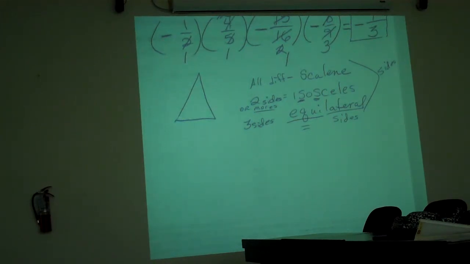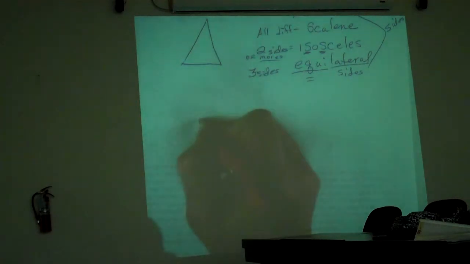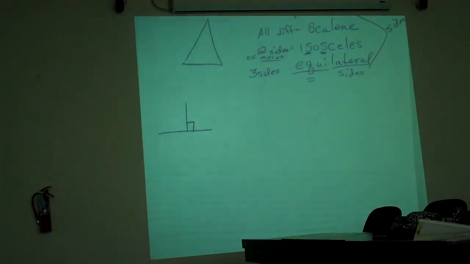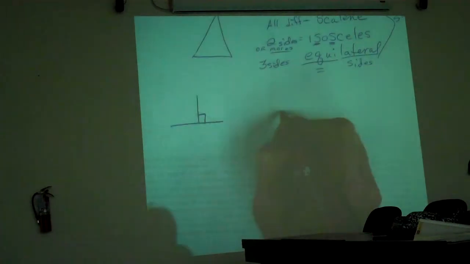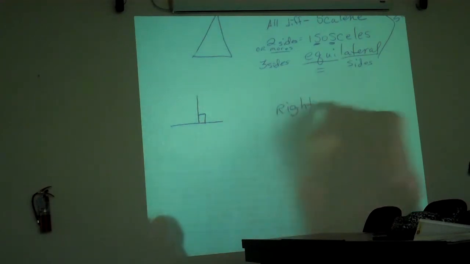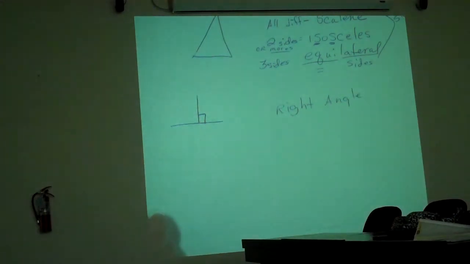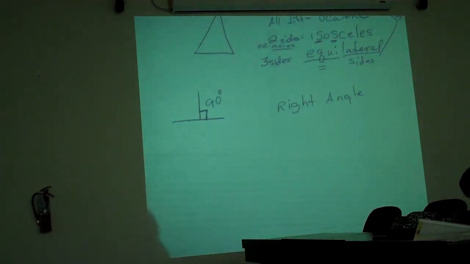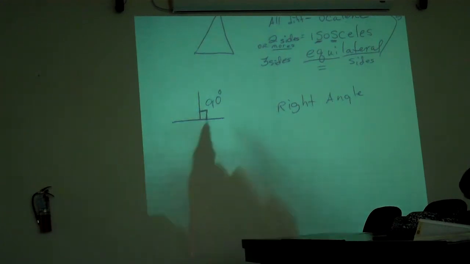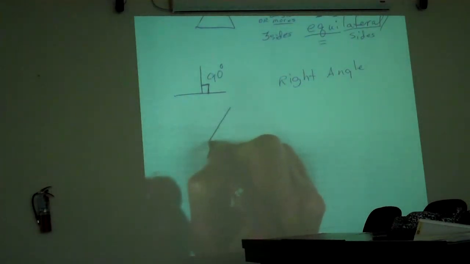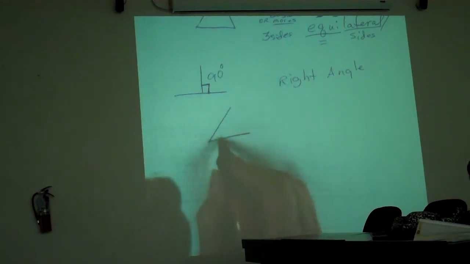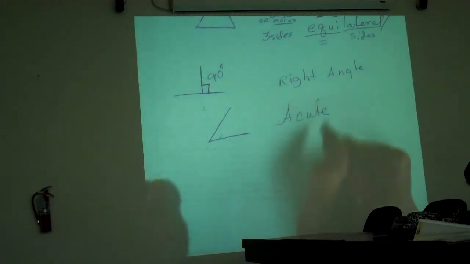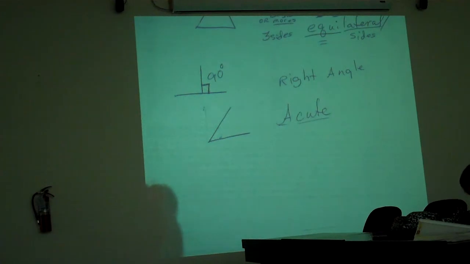Okay, let's look at angles. Let's say you have a 90-degree angle. You know what that's called? 90 degrees? That's a right angle. Okay, a right angle. That's 90 degrees, and you'll see it. It'll have that line on it. Looks like a square boxed in. That's 90 degrees. If you have an angle, see how this is less than 90 degrees? It's acute. I think of it as a little bitty cute one.